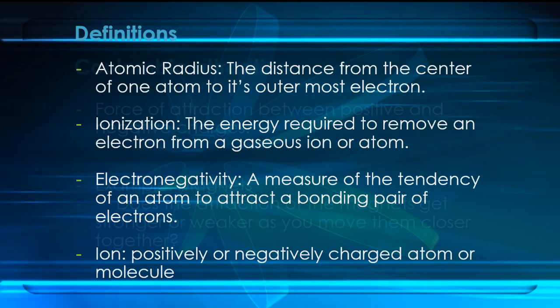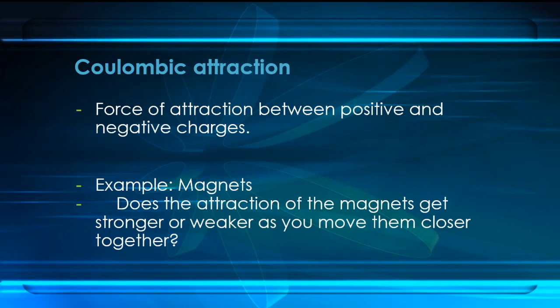Another definition I want you to understand, because I'm going to use it in our PAGO, is called Coulombic attraction. It sounds super complicated, but it's not. It is basically a force of attraction between positive and negative charges, just like a magnet: positive pole, negative pole, they attract each other. The same thing happens in atoms. You have the positive protons and the negative electrons, and they are attracted to each other. They're not quite sure why the electrons don't come straight in and bang into the protons, but they don't.